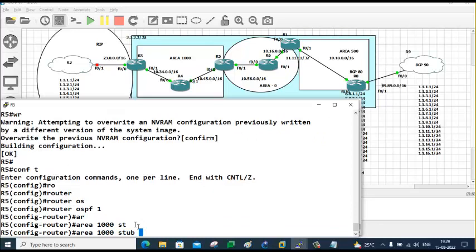This has to be configured on every router in area 1000. If you fail to do so, the neighborship won't come up between those two routers. So as soon as I hit enter, the neighborship will go down. I want to show you by sniffing some packets.